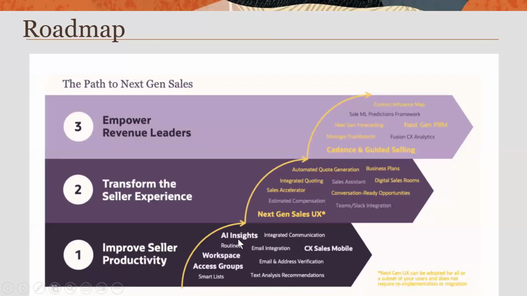As part of the first productivity improvement, Oracle introduced Workspace, right? That was many years ago. Access groups were also introduced some years before. CX Sales Mobile also.